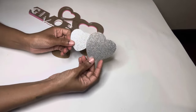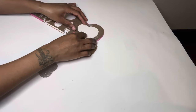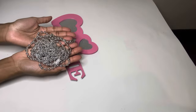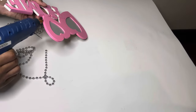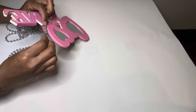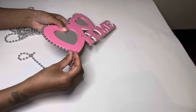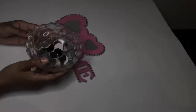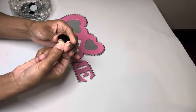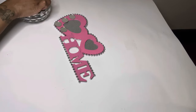These hearts were already cut from a project that I did a while ago, and this is the Recollections glitter paper that I purchased from Michael's. I'm gluing these beaded necklaces around the entire perimeter of my frame, and I'm using these one-inch round glass circle mirrors to finish decorating my frame. I'm putting all my mirrors into place before gluing them down.